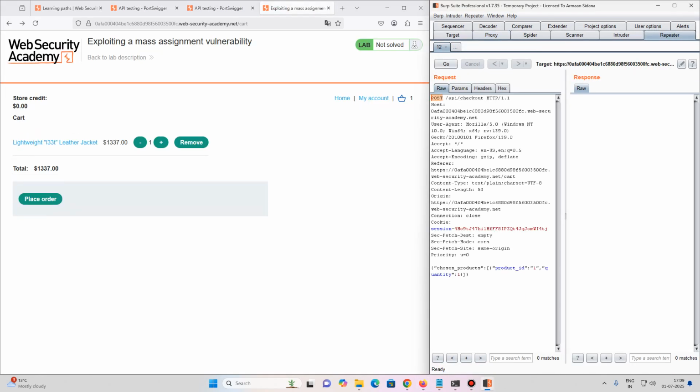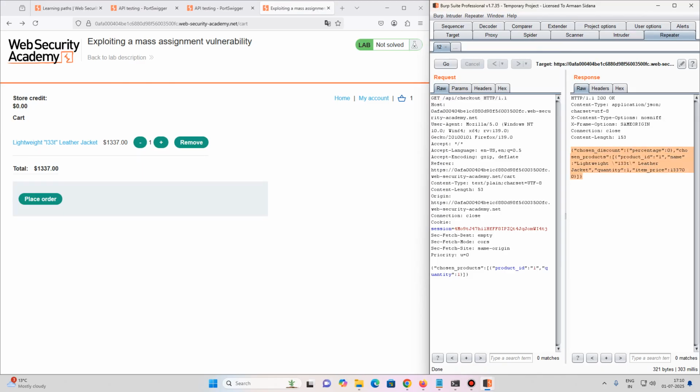So if I say, okay, show me GET API checkout, what information it needs to contain. So it says chosen discount percentage, chosen products. That's fine. Item price, and a lot of things, right? So if this is the structure, I do it like that.